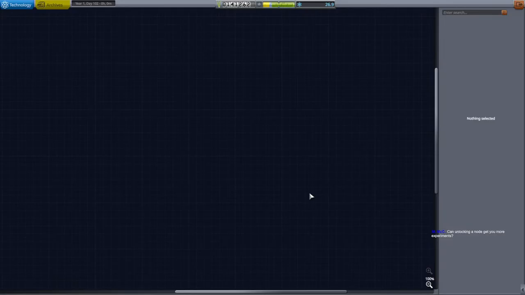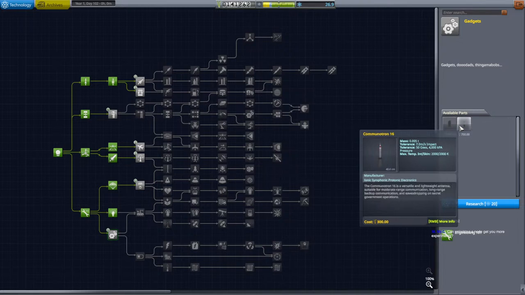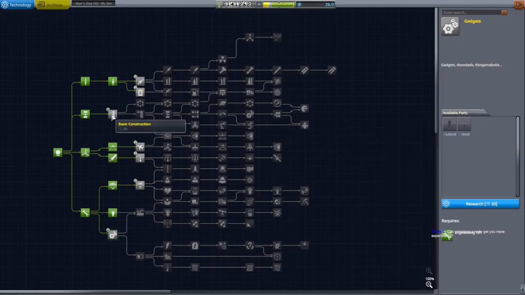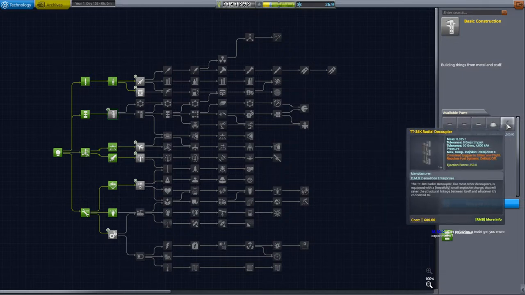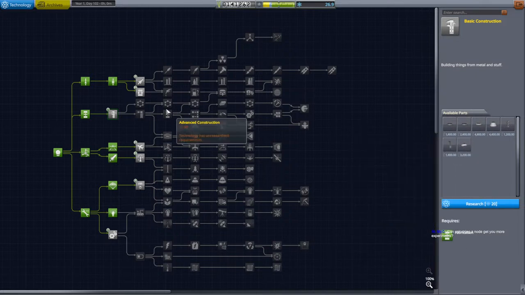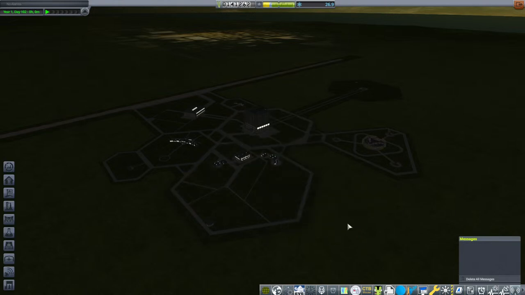Okay, so science first, I agree. So I can get gadgets, which is a bigger antenna and a bigger communication antenna, both of which are useless. I just want to point that out. Not a bigger, a bigger solar panel. Like, that's frustrating. Here we got bigger decouplers, even though I don't have bigger tanks, bigger radio. I got launch clamps. That's the only useful thing I see in here. So I think I'm better off waiting and unlocking some of these up here. So I'm not going to unlock any nodes because that's kind of not useful.